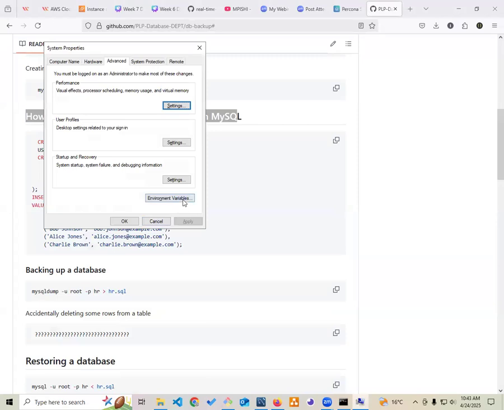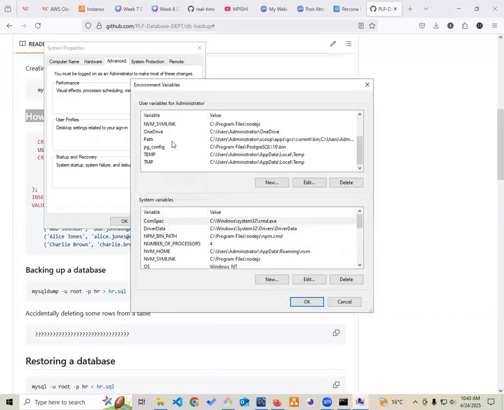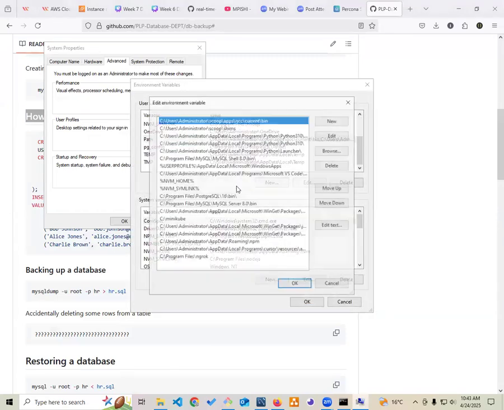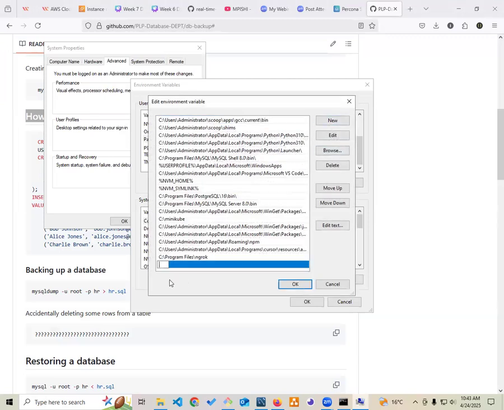Open environment variables, click Path, click New, and paste it there. It should read C:\Program Files\MySQL\MySQL Server 8.0. If yours is 8.4, you just write 8.4\bin.